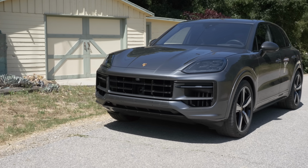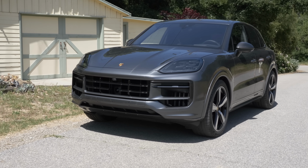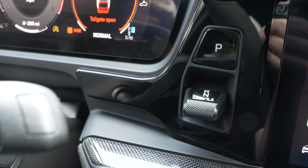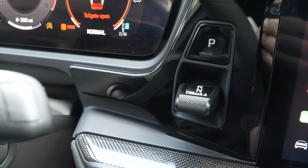I prefer just a traditional shifter, but I have heard, remember that gentleman we met on the plane? He bought a Porsche Cayenne S. And with the little toggle shifter. Yeah, and I said to him, oh gosh, how do you like that toggle shifter? Do you know what he said? I love it. Yeah, well, what I think you got to remember what this does is because it's all electronic.